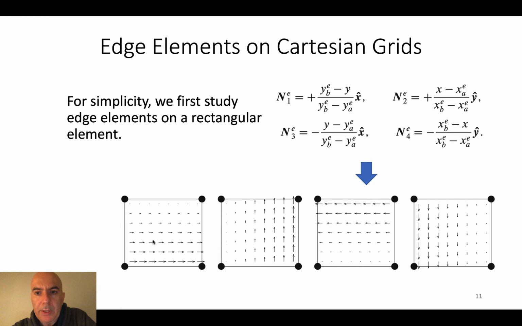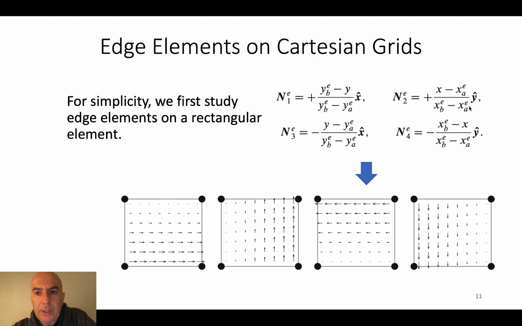So this is the one. We have our vector, and that is in the x direction. The intensity of this vector varies linearly with y. So if this is y 0, it will grow as we increase in the y direction. So it's small and then linearly increases until y is equal to the coordinate of this edge here.